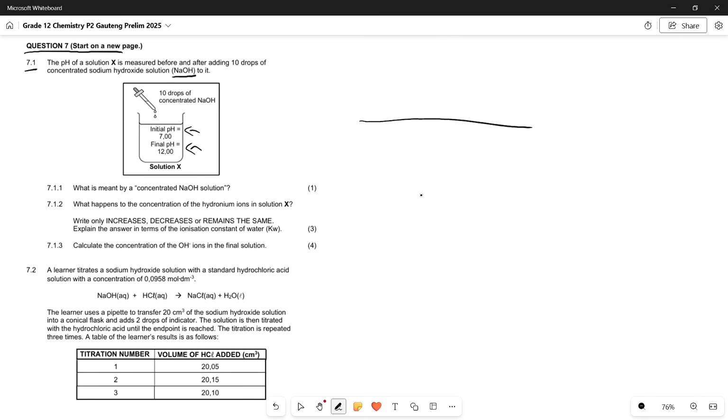So a reminder of the pH scale, we have a 1 to 14 over here. 7 is neutral, 1 would be acidic, and 14 would be basic. NaOH is something basic because we have our OH over there. When we have OHs, we have OH minuses, and these are our hydroxides that make us more basic.